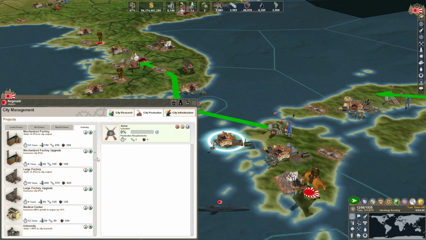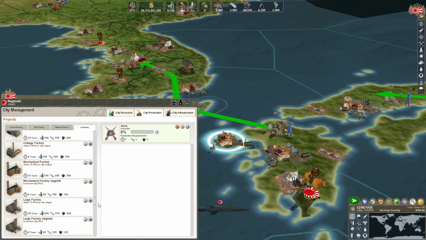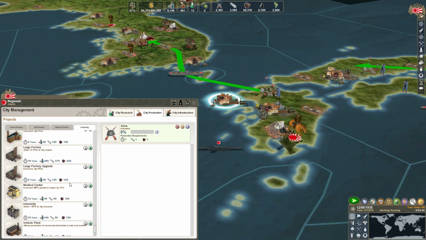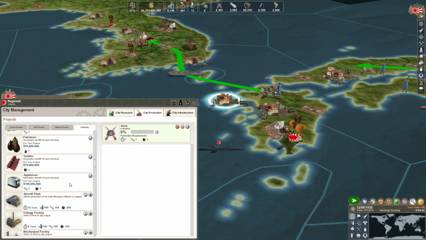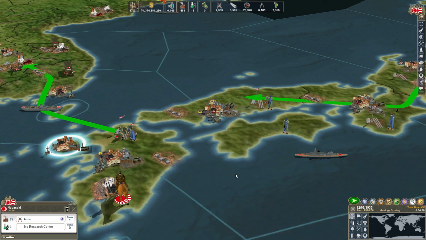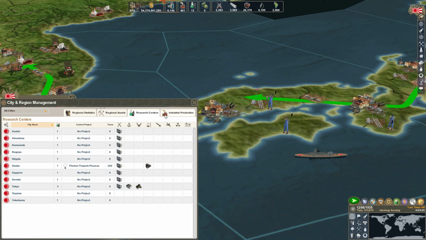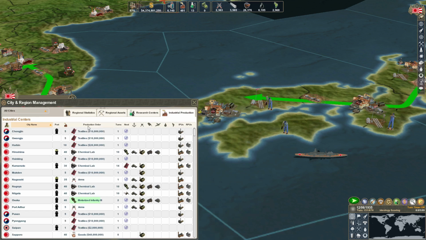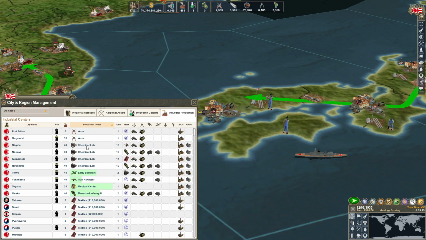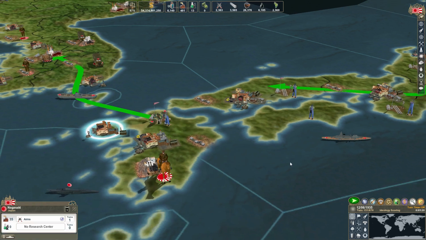And where are you? Do I have one? No. Why am I not seeing it? Well, isn't that weird? They don't even list it. Odd. Alrighty then. That's something. Well, anyways, at any rate, we have chemical up here. Production. 1, 2, 3, 4 chemical labs working. I really want a fifth.